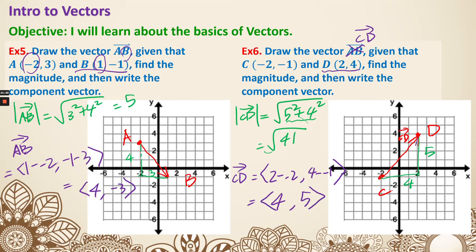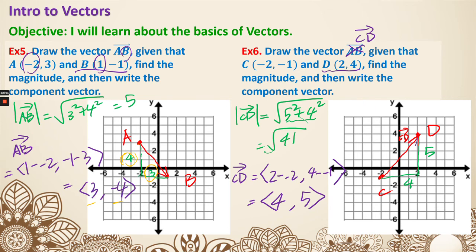Now here's something you may have noticed already. In my triangle, I have a 4 and a 3. Well, these are related to the two numbers, a 4 and a 3. That is exactly what's happening, because I've said the formula of component form looks very similar to the slope. Think about it. If you're trying to find the slope from point A to point B, a 4 going down, that would actually mean, I actually wrote it backwards. I just realized that. A 4 would actually be a -4.